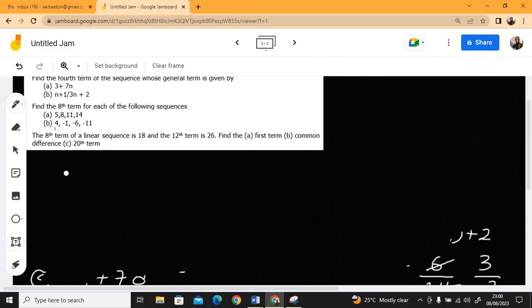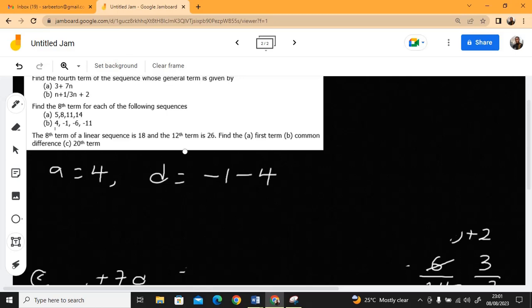Now this one, they said the sequence you are given. Now when you check this 8th term, this is a little bit different. You have 4, 1, minus 3, minus 11. Now you know my a here, a is 4, that one is sure. Now the common difference, you are subtracting the first term from the second one. That will make the common difference minus 1. Check very well, that will be minus 1 minus 4.